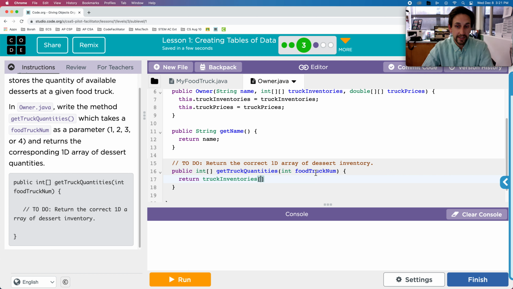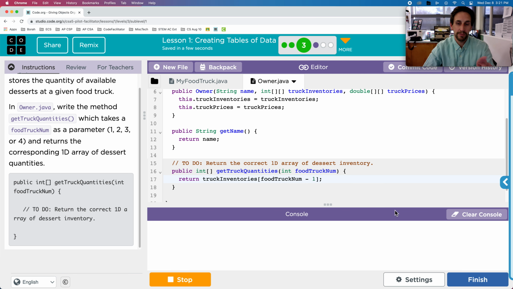So what I need to say is the food truck number in for the outer array. However, truck number 1, because it tells me I'm either going to feed it a 1, 2, 3, or 4, truck number 1 is going to be index 0. Truck number 2 is going to be index 1. Truck number 3 is going to be index 2. So we see there's that off by 1 issue there. So whatever the truck number is, the index is going to be 1 less than that.